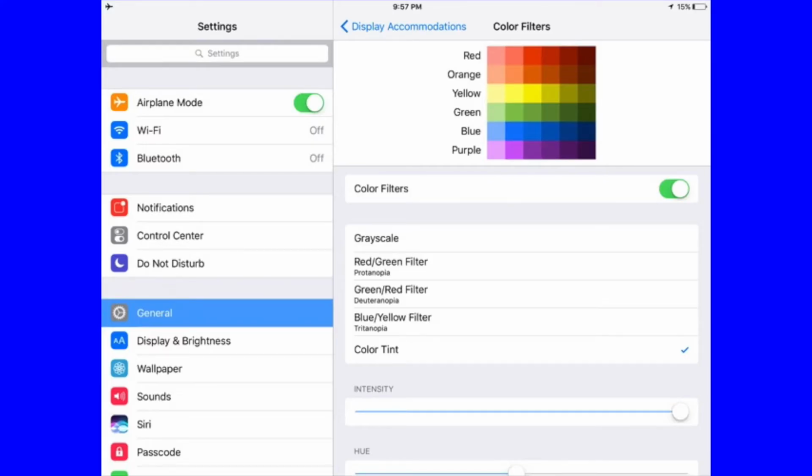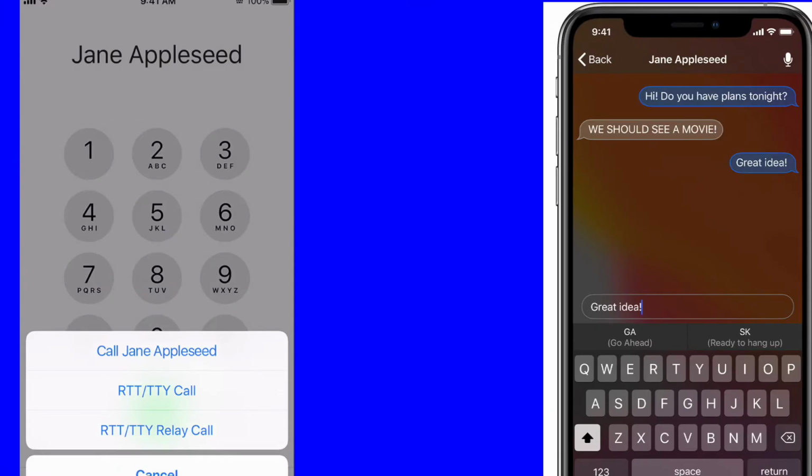Color filters. iOS had offered a grayscale toggle since iOS 8, but now there were color filters designed to adjust the screen view based on the needs of users with three common forms of color blindness. Software TTY. iPhone users had always been able to connect their phones to a TDD telecommunication device for the deaf, provided they had the proper hardware adapter.